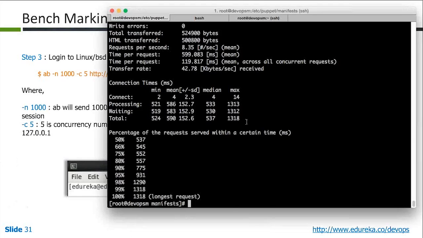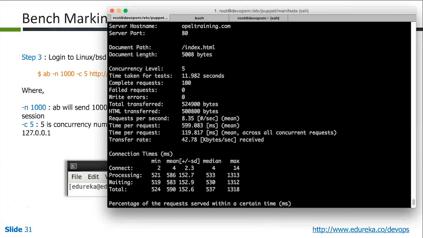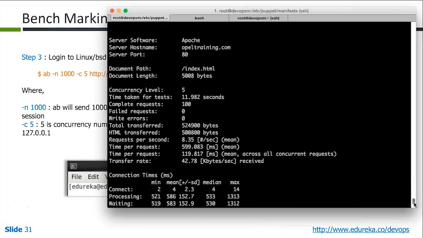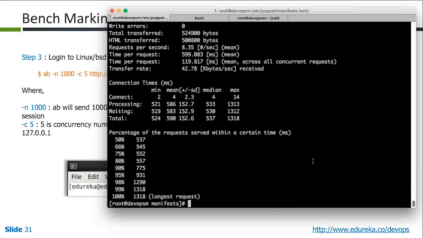Okay. So I'm benchmarking this directly on the internet. This was not an internal website. So it accepted the concurrency. How much did I give? Yeah, I gave 5. It took so much time, and it completed the requests without failure. Total time, transferred, requests per second. And you can see how many of these connections are waiting. But understand, this is a very raw test. This is not testing the actual page.